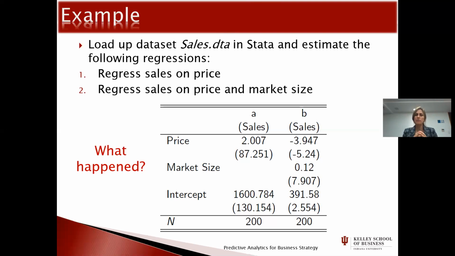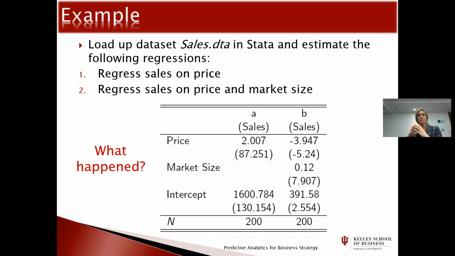Well, it turns out that this regression is not causal. This regression is suffering from a violation of exogeneity, which is known as endogeneity. We have market size correlated with both price and sales, and what this is causing is that we're going to have basically two effects, right? We're going to have a direct effect, prices affecting sales, but we are also going to have an indirect effect. When price is changing, market size is also changing because they are correlated. And when market size is changing, then sales is also going to be changing.